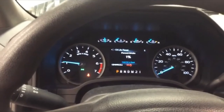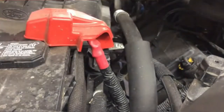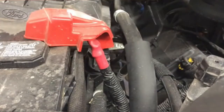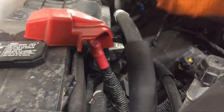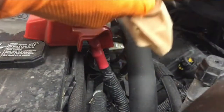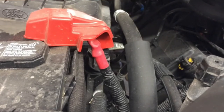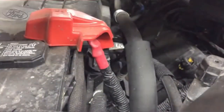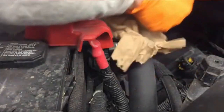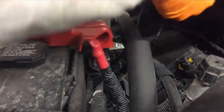I hold down OK until I see 100%. Then I start the vehicle up for a few seconds and shut it off. Now you see me checking the engine oil dipstick. I am doing this to ensure that I have filled the engine oil to its proper capacity. In the event that you have overfilled or underfilled the engine oil, it's not too late — adding a little bit corrects an underfill, and draining a little bit corrects an overfill. Once you have verified the proper oil level, you should inspect underneath the vehicle for any leaks. If everything looks OK, go ahead and shut the hood.